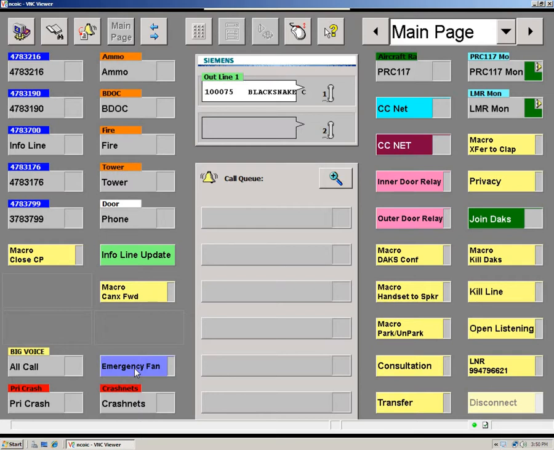But these are contact buttons. Also, you'll see two pink contact buttons that unlock our inner and outer doors of the entrapment area. So you should be able to hear that a little bit in the background.